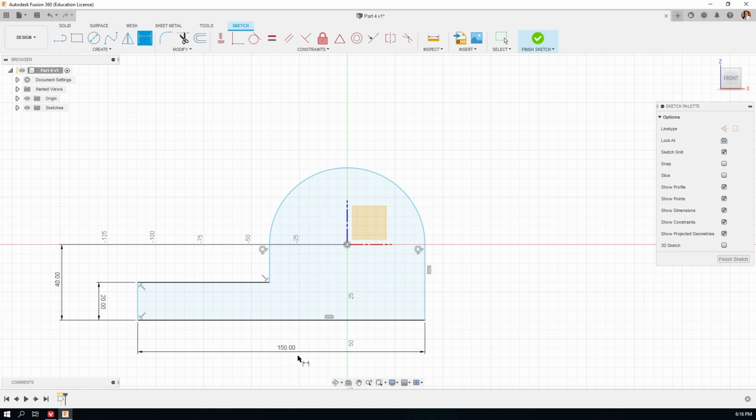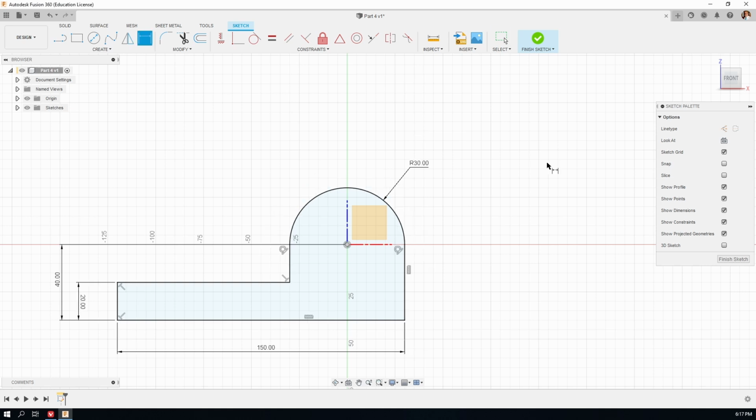We've done some linear dimensions with the dimension tool. And watch this, it can even do a radius dimension. You click on that radius, place it out here. And you saw the R at the beginning of that thing before I clicked. The radius of this thing is 30. So we type in 30, press enter, and there's our sketch.